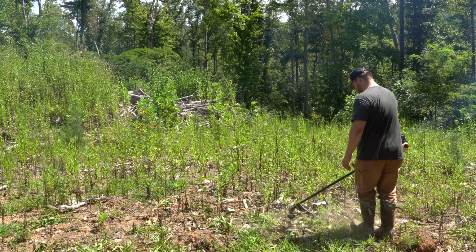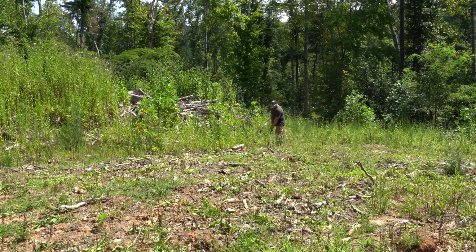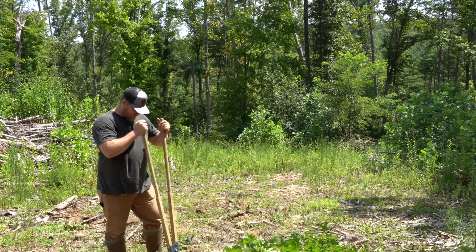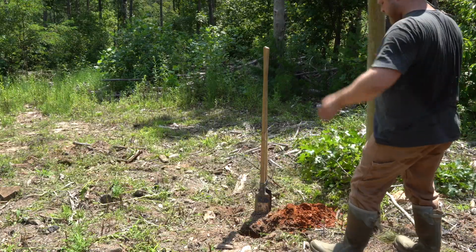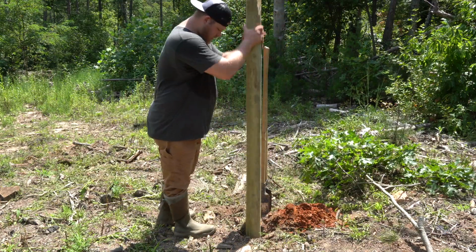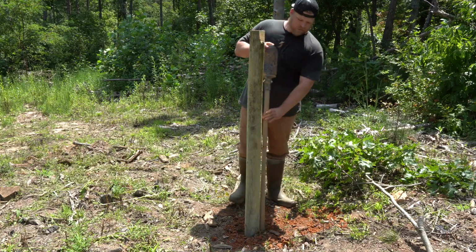It's not too thick behind me, so I don't think it'll be a problem to just use this method instead of glyphosate. After I get the plot cleared, I'm going to put a mock scrape out here in the middle and get a camera set up on it. I got a 4x4 pressure treated fence post, and I'm going to put an oak branch on the top of it. I've not tried this method before. Normally I've just located natural scrapes and kind of used those, but I definitely don't think it's going to be an aversion for the deer, and if it attracts any attention at all, it'll be a bonus.